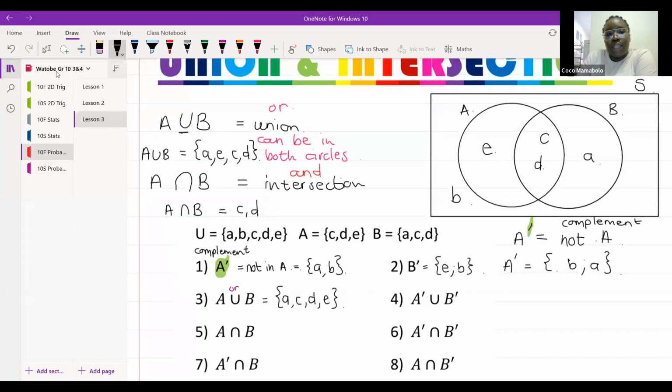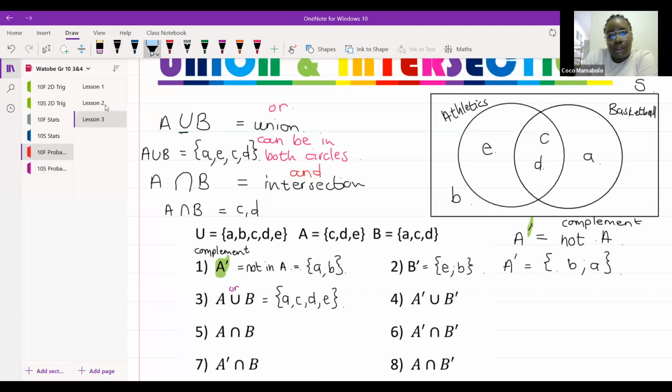Okay, so let's look at this now, Pamela. Let's look at the example that we've got here. The union means all, right? So let's say, for instance, let's make these two sports. Let's say this is athletics and this is basketball, right? So if I had to ask you, which people play athletics or basketball, who would we count if they play either of those sports?